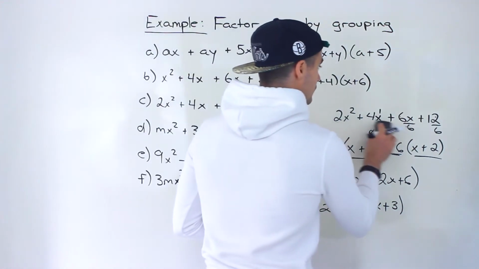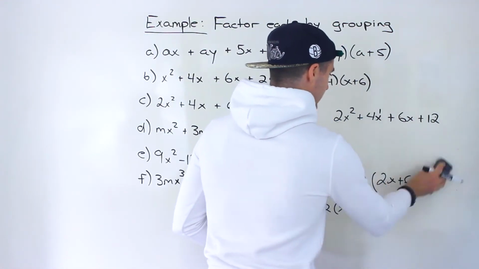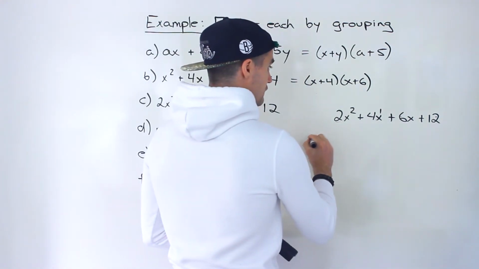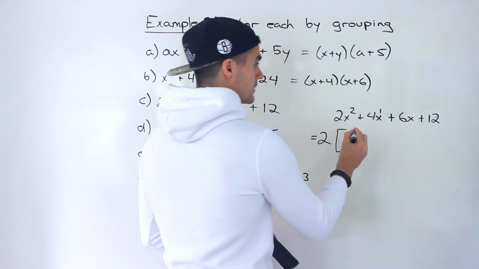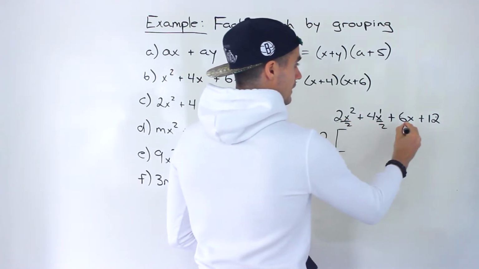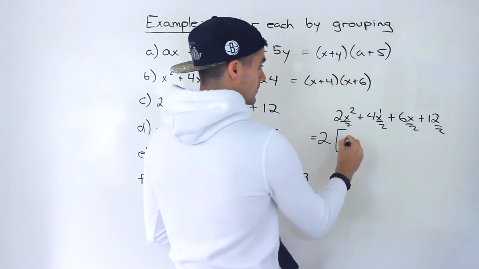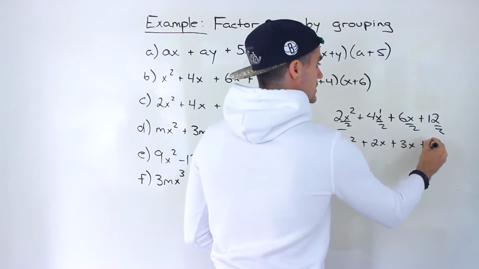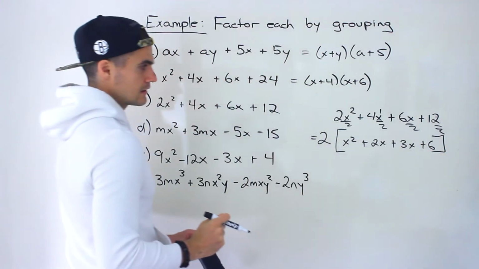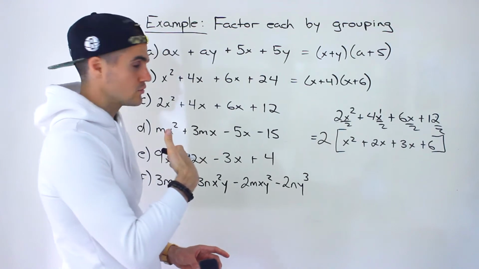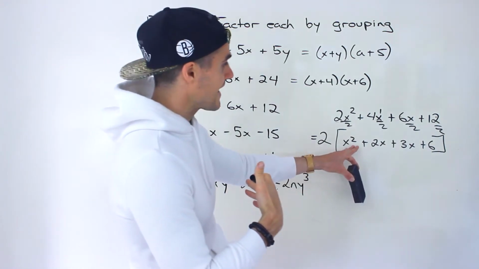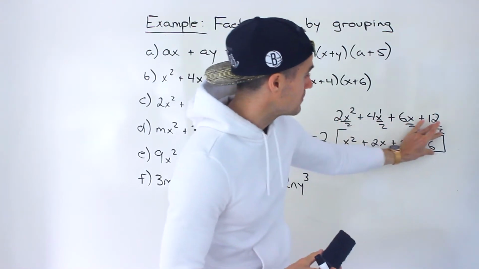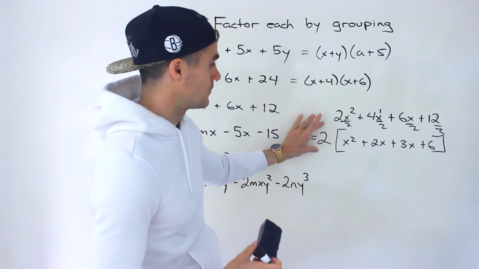Now, what if instead of doing that, we first initially took out that 2? So if we first factor out that 2, what would we be left with? Well, we would just be dividing everything by 2. So we'd have x squared plus 2x plus 3x plus 6, like that, right? Just taking out a 2 from all of those, we're left with this. And then you could do factoring by grouping on this remaining bracket, and then just keep that 2 on the outside.